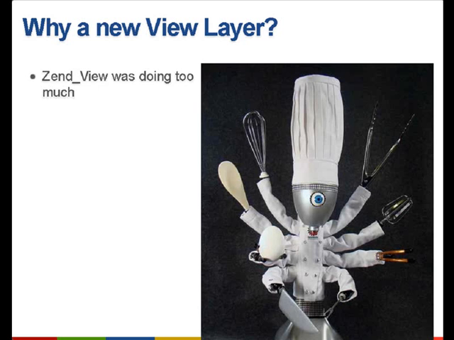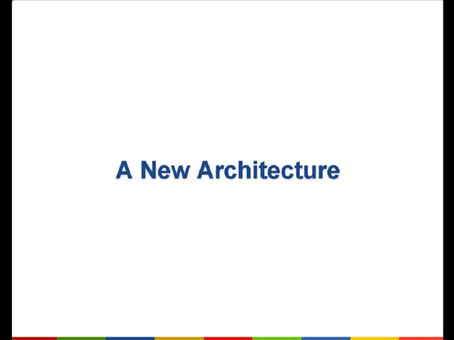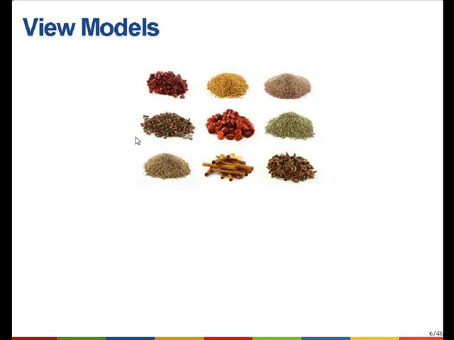And this isn't good. In particular, ZenView is responsible for not just the rendering of templates, but resolving the templates requested to a file, managing helper and filter creation, registry, invocation, basically their entire life cycle, acting as a variables container, and a bunch more stuff. And it's doing too much, and it makes it really hard to change things. One of the things a lot of people want to do is tweak just one little aspect of it, and you can't do it without knowing the internals of the view. So we decided that it was time for a slightly new architecture and a couple of advancing things. So there's a lot of different things going on.